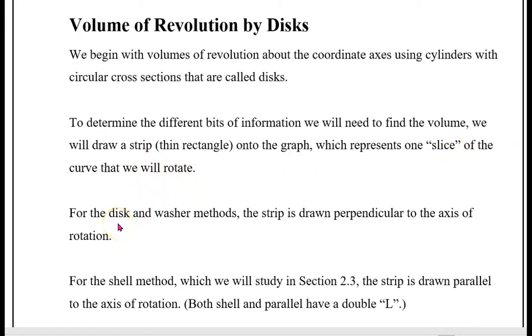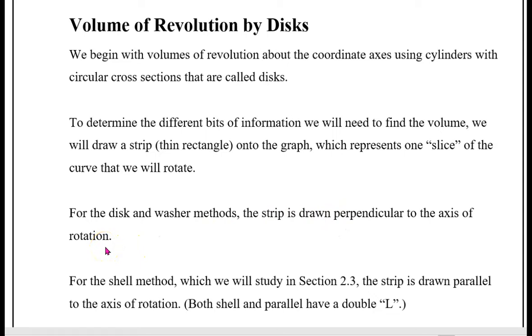We'll also learn about something called the washer method. The washer method is for when we have both an inner and an outer radius. The washer method is based on the disk method, and in both cases, the strip is drawn perpendicular to the axis of rotation because we are slicing perpendicular to the axis of rotation.